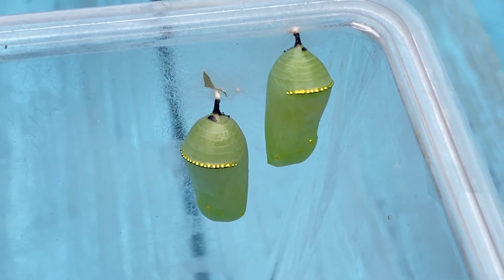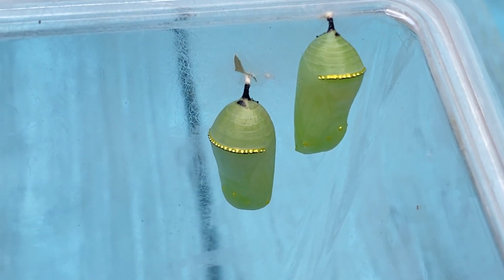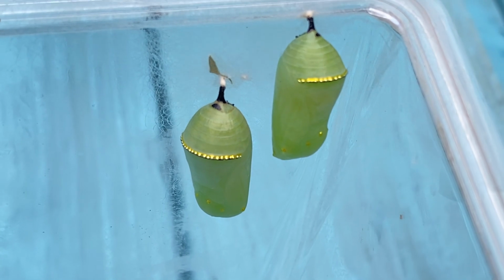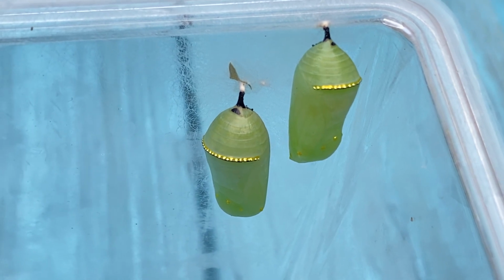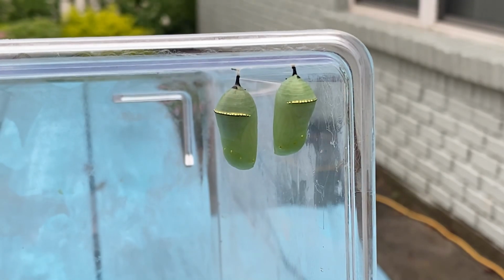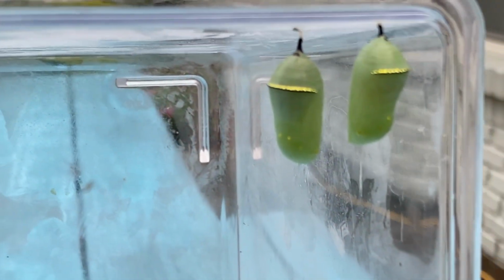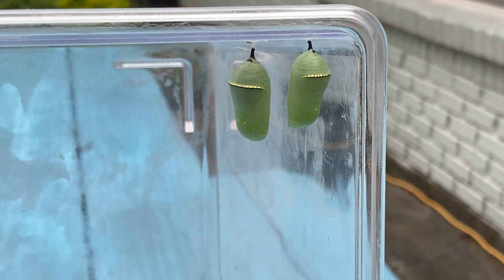This is the first time that I have raised monarch caterpillars from eggs, and now I've got 4 chrysalises, and probably in about a week to a week and a half they will emerge as butterflies. Is that not incredible that God can do all that work and turn an ugly caterpillar into a gorgeous butterfly in such a short amount of time? You can see that they crawled up to the top of the cage and made their chrysalises, and so I'm keeping the lid on it so that when I come back and they have emerged, I can release them. I can't wait to share that with y'all.